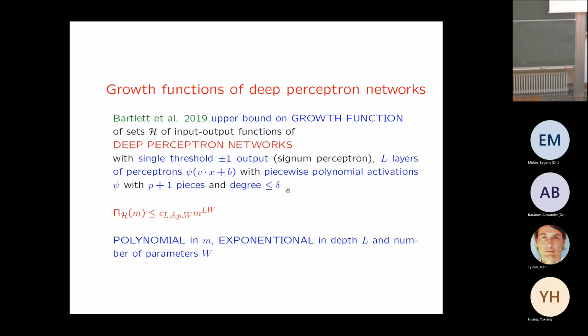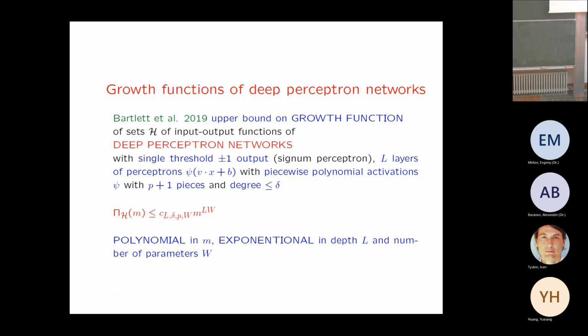So for example, these very popular ReLU functions are piecewise polynomials. They have two pieces. There is 0 and then there is a linear. And the degree is at most 1 because it's piecewise linear. People also consider RePU units, which are basically piecewise, like quadratic, for example. Also basically there's bigger degree.